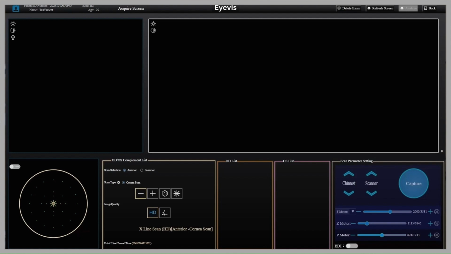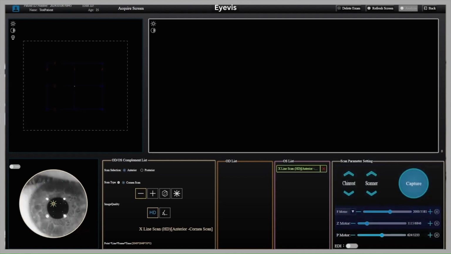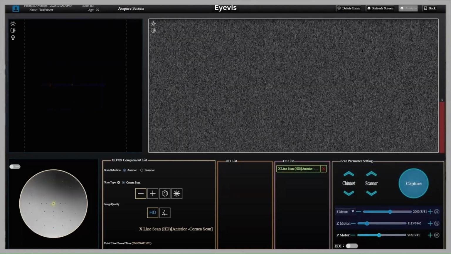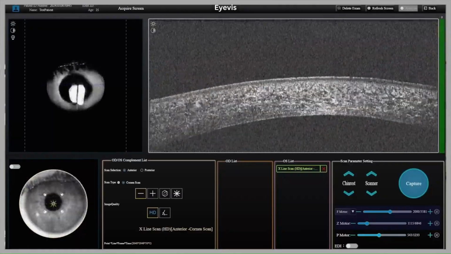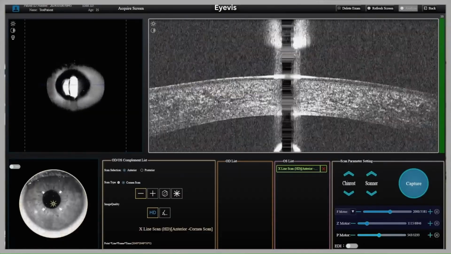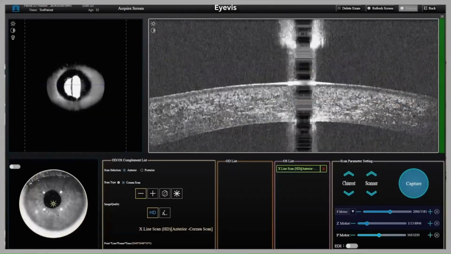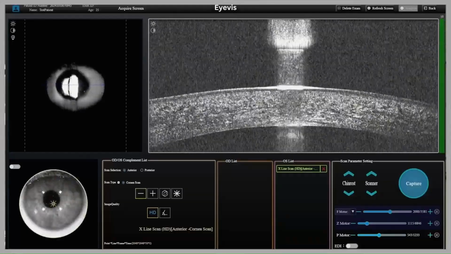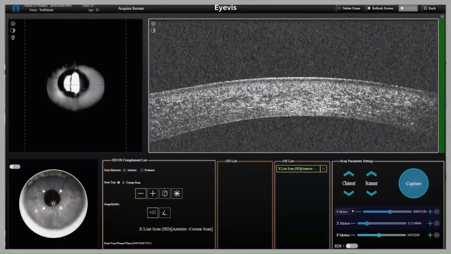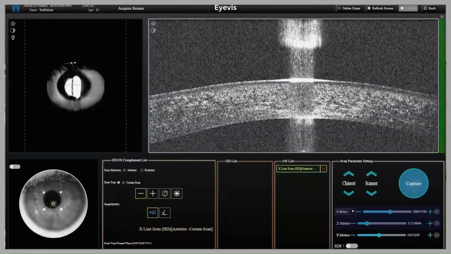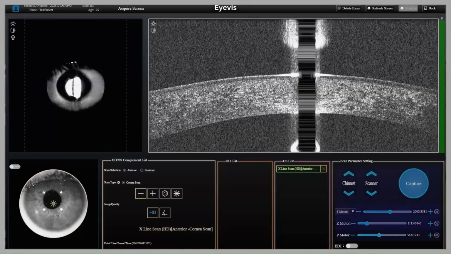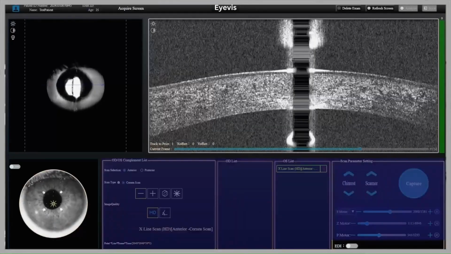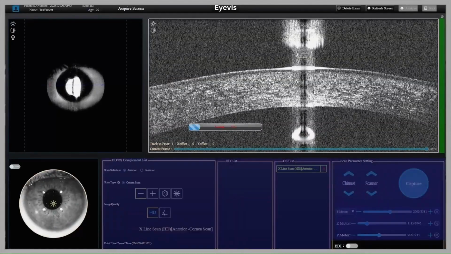We have the high definition line scan. I double click and all I have to do is center my image until I see the cornea of the patient. I can put the cornea, the placement of the image in whichever position I want. This is the central cornea where I see the central reflection of the eye. I press the button and the examination is finished.